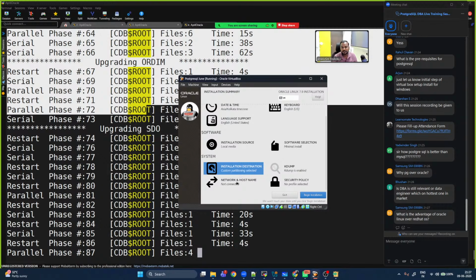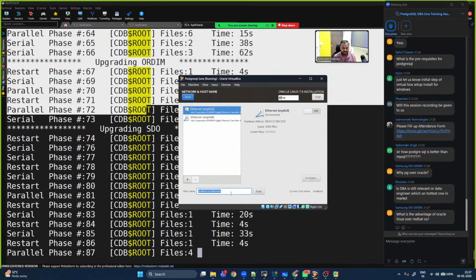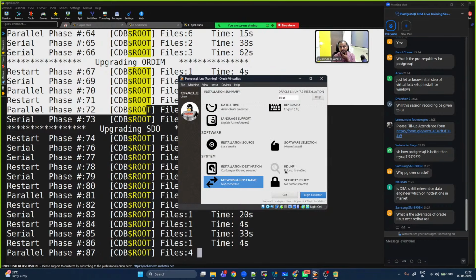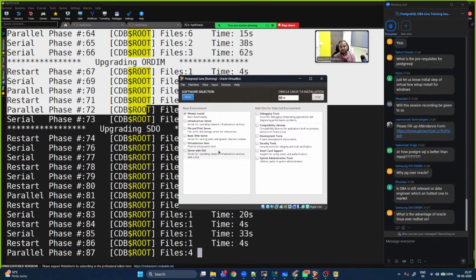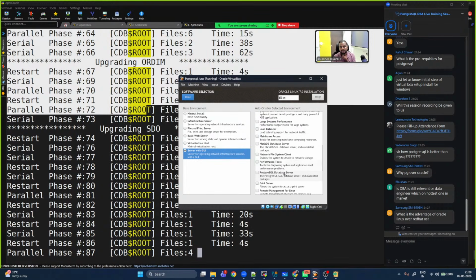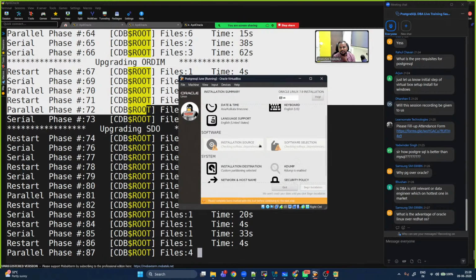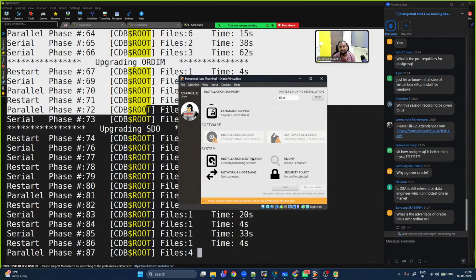What are the network and host name? I'll give a name like node1.learnomate.org. Click on apply, done. Software selection is server with GUI. Here no need to do anything. Click on next, done. Looks good, I think we have set up everything.